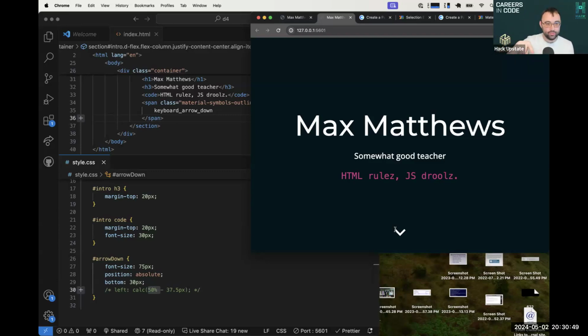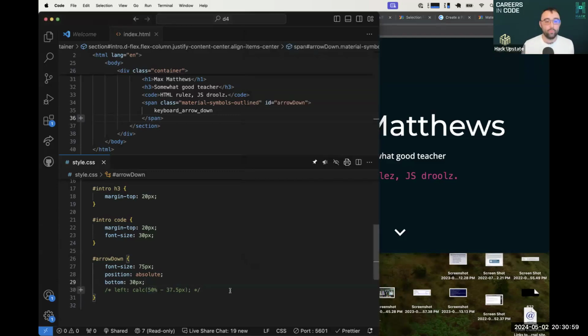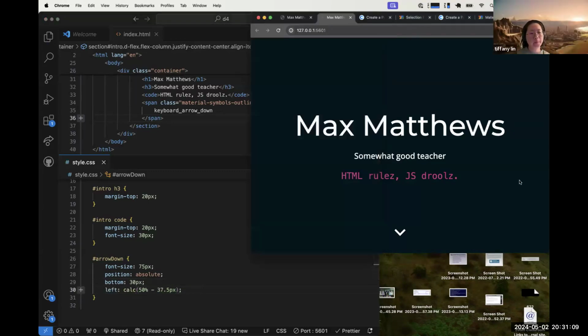That's one of those things that if you can see it visually, it makes more sense, but I don't have a visual prepared. We're basically saying 50% of the screen and then shift it over so that the top left of the arrow is in the right spot. Thank you.